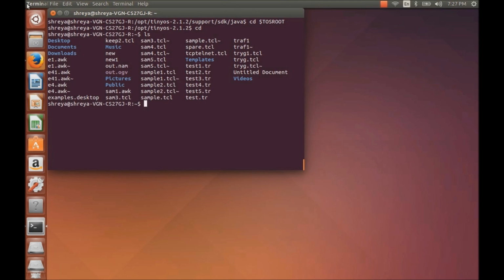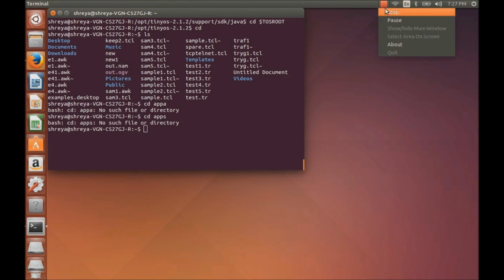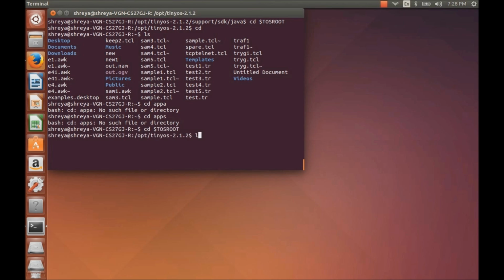These are the contents. Oh, okay, I'm out of the folder. Let me go back to $TOSROOT. $TOSROOT takes you directly to the main TinyOS folder wherever your path is.